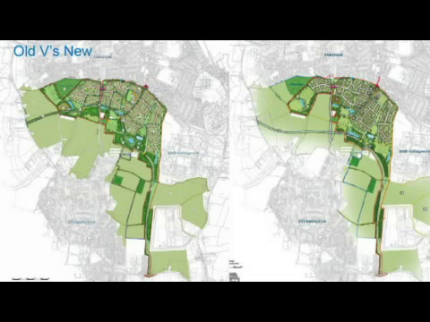If you can see the red dot on the screen, on the old application the bypass was following this route. It now picks up on the preferred route and the approved route by the County Council. There's some change to the west of the Oxley's Coppice with regards to the omission of some formal recreation and pitches in this area. You'll see there's a larger gap in this part of the site now, where we've got some reduction in the quantum of housing and open space.